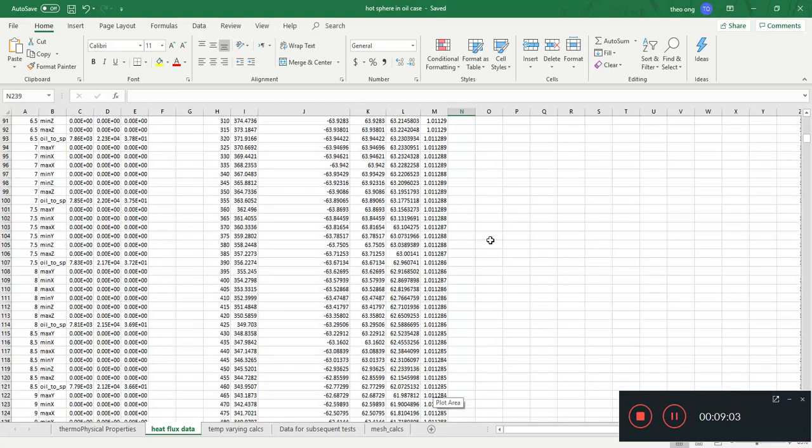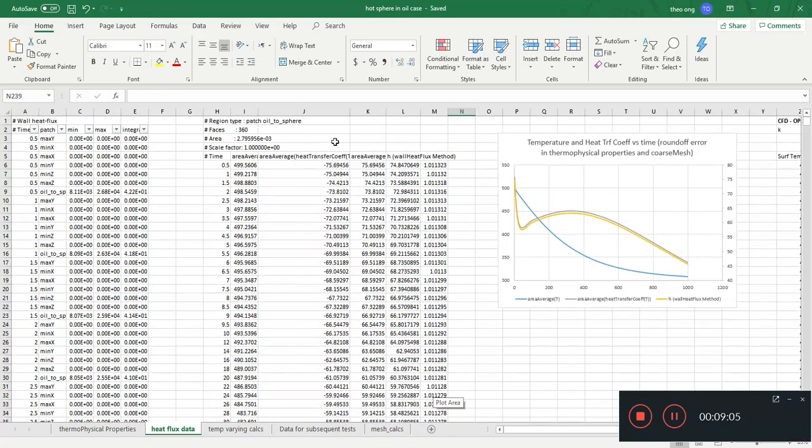Okay, so this is coarse mesh and wrong. Okay, coarse mesh. Thermal physical data, round off error.